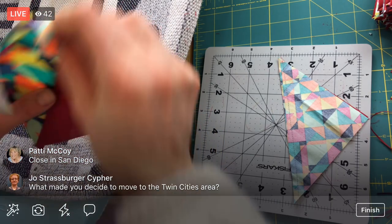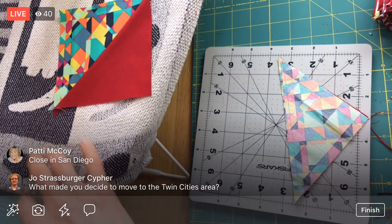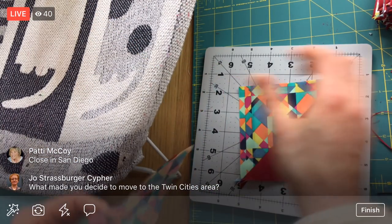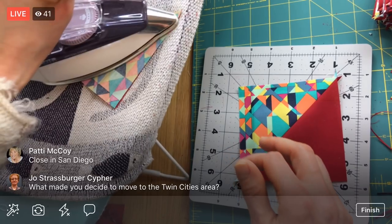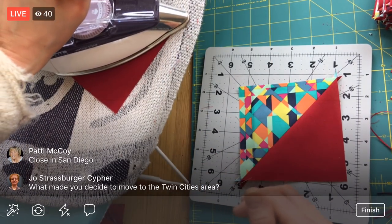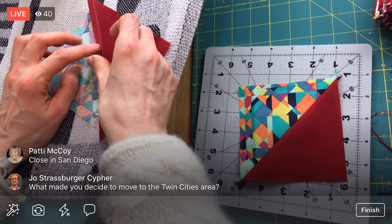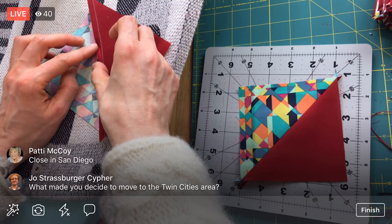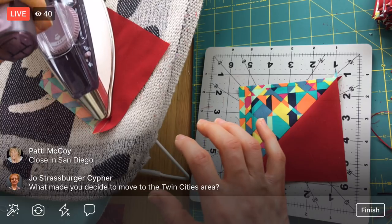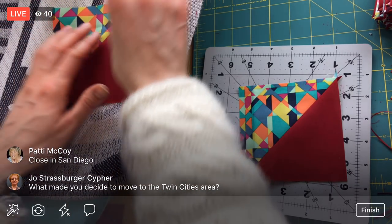What made me decide to move to the Twin Cities? Well, I went to school here, and really, at the time, we weren't finding a lot of work in California, and we had a lot of friends back here in the Twin Cities, so we moved back here to try and get some more work. We knew a bunch of people here, and it's close to drivable to my family and everything too. But mostly because we thought we'd be able to get work just from knowing more people here. That was probably approaching 15 years ago already. Maybe not that much, but getting there. Could be.